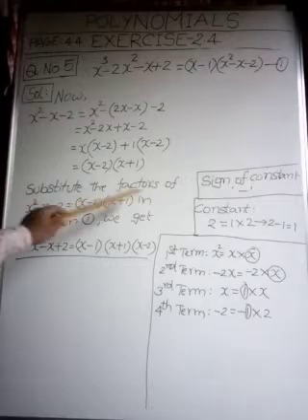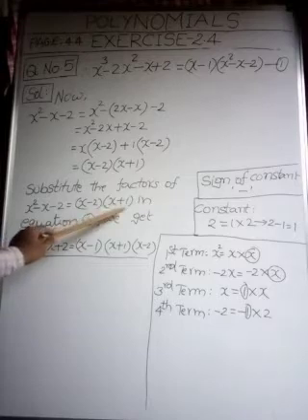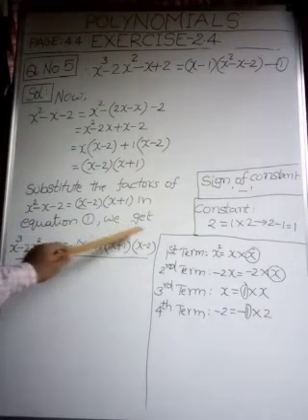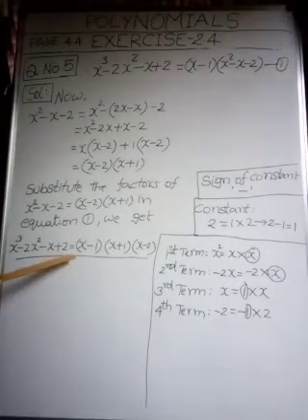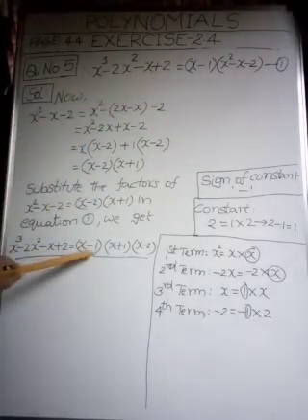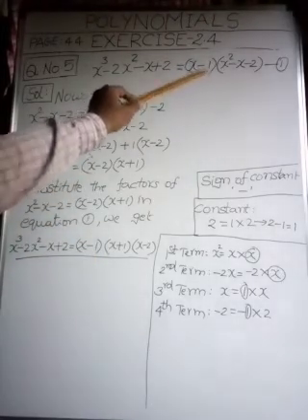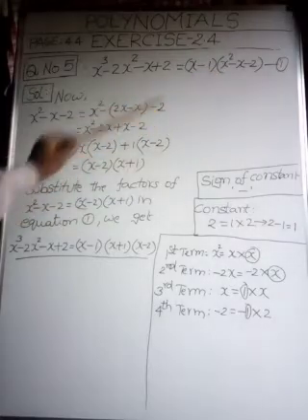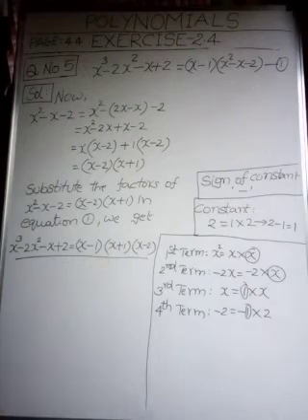So substitute the factors of x square minus x minus 2, that is x minus 2 into x plus 1, in the equation 1. We get x cube minus 2x square minus x plus 2 is equal to, already x minus 1 is there. We write that factor as it is. For the second factor, that is monic quadratic polynomial, we got these two factors, x plus 1 into x minus 2. We can write the two factors in any order, nothing wrong. Understood, my dear children, this method? Right.